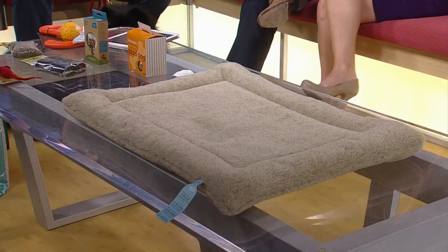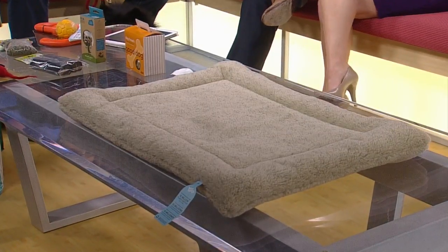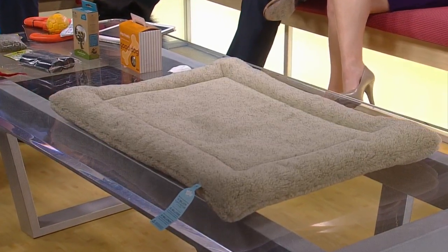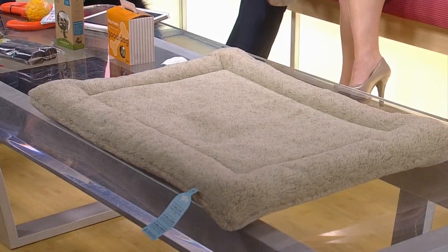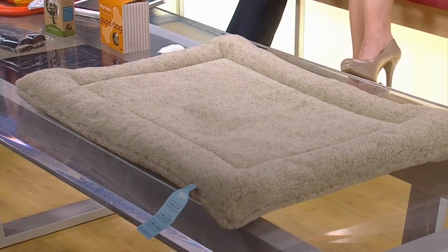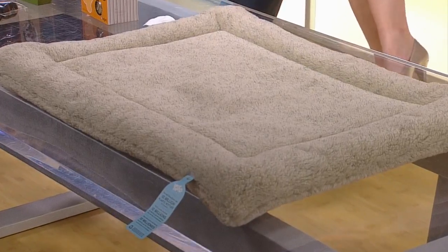You brought a bed and I love it. We go through a lot of beds with dogs because oftentimes they will chew them up and then you've got to throw them out. What makes this dog bed so eco-friendly? This is also by WestPaw. What's special about it is it's actually made out of recycled water bottles. So they're keeping these recycled water bottles out of landfills, which normally wouldn't biodegrade, and now they're being repurposed so they don't just end up sitting in the ground.